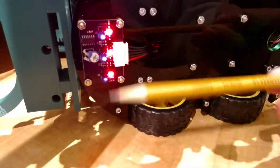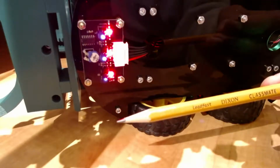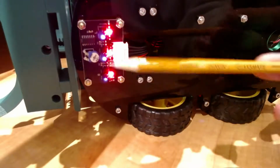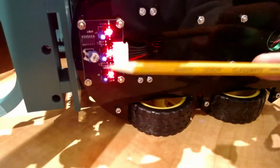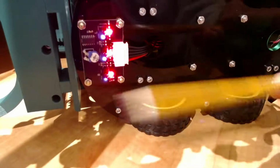That has to just be trial and error, and you can use these red lights to see how it works. So you could put the sensor over top of a black line with a white background next to it and turn this knob until only the black line light turns off and not the other one. So it's a bit of trial and error.